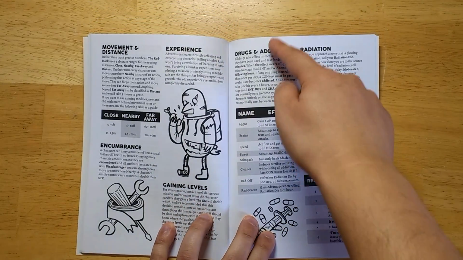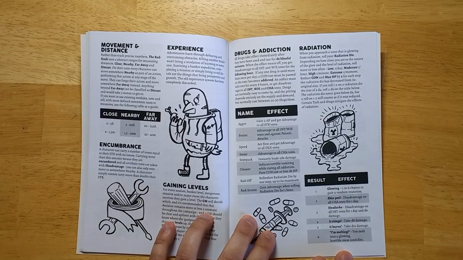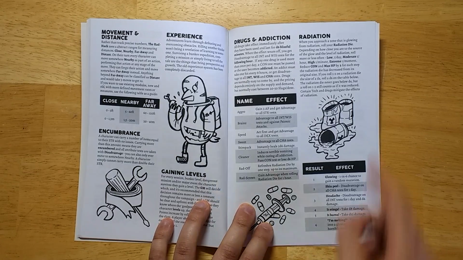Experience. We have drugs and addiction. So here's a new thing for the Rad-Hack. And a lot of these feel a lot like Fallout drugs that you can get. So if you enjoy the Fallout games, I think this would be a nice, fast, simple way that you could emulate it. We have rules for radiation.